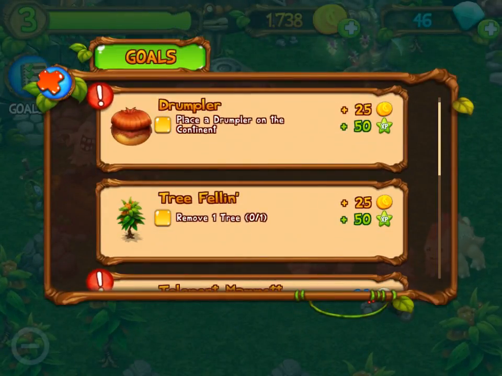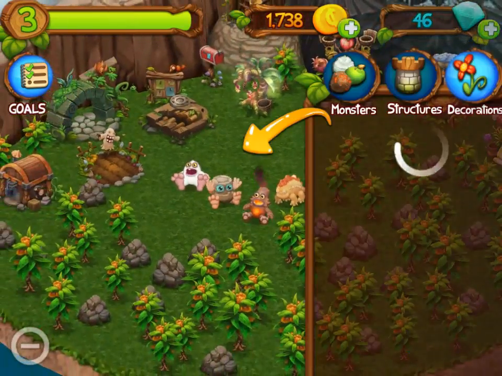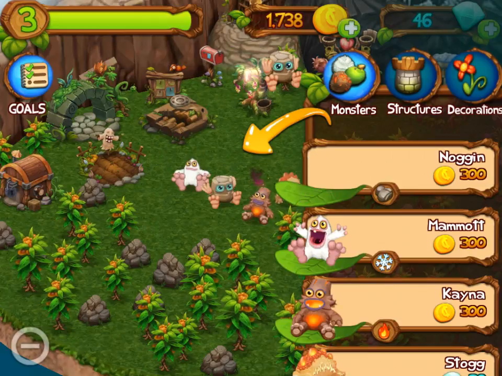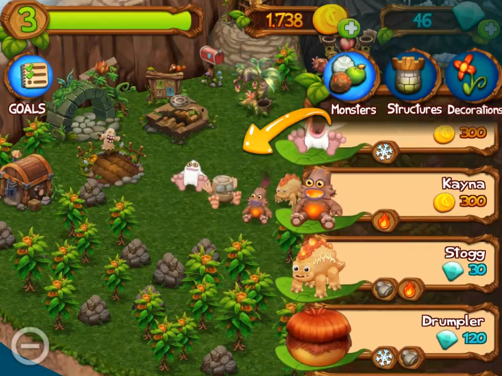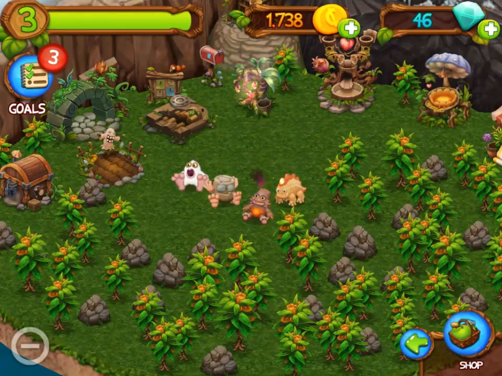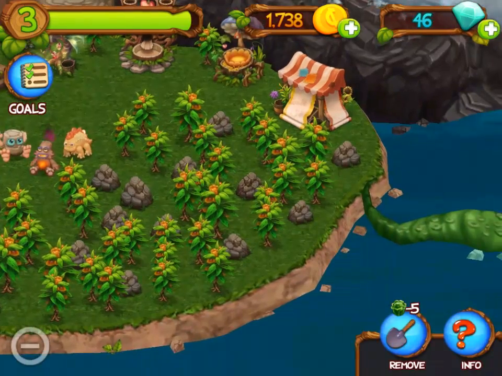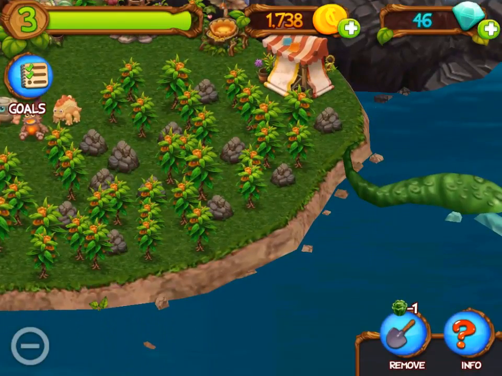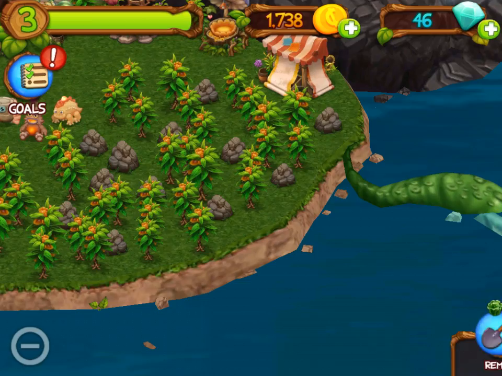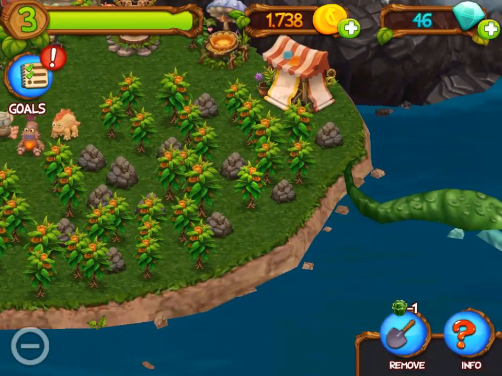Collect. Place a drumper. I'm level 3. How am I supposed to place a drumper? No. Okay. Place a drumper. Really? I can't breed anything. I can't place a drumper. Let's see. Remove one tree. Okay, that's easy. One tree. Remove. Yay. I have a tree removed.